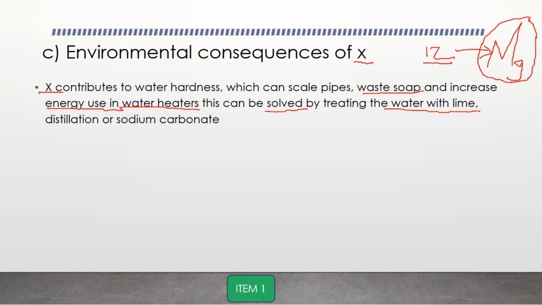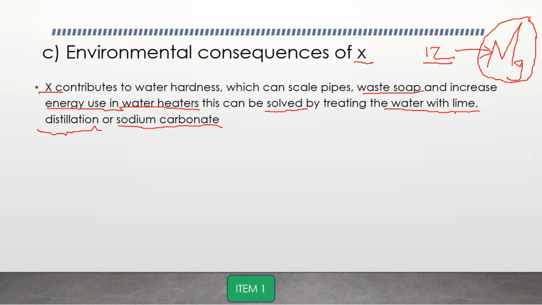That is one way of breaking water hardness. It is a chemical method. You can treat the water with the lime. Lime is calcium oxide. Then you can also treat the water with sodium carbonate. Still, it can remove the hardness. You can distill the water. You can boil the water. So you talk about ion exchange. You talk about different methods of breaking water hardness, either temporary or permanent.